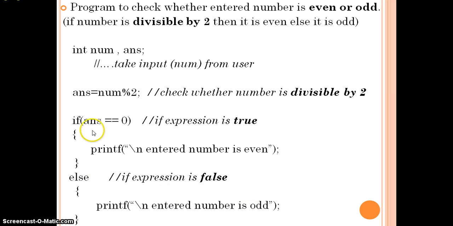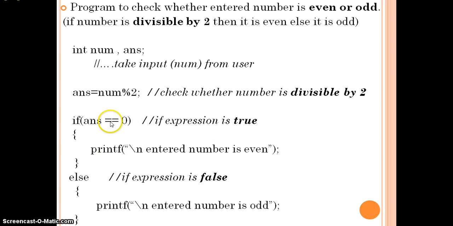Here, though I have given only a single statement in the if, I have still used curly brackets. This means we can use curly brackets for a single statement also; a single statement can be considered a compound statement. It is allowed if you don't use these curly brackets. The curly brackets are required only if we have multiple statements in the if or else. It is also allowed whenever you have a single statement.